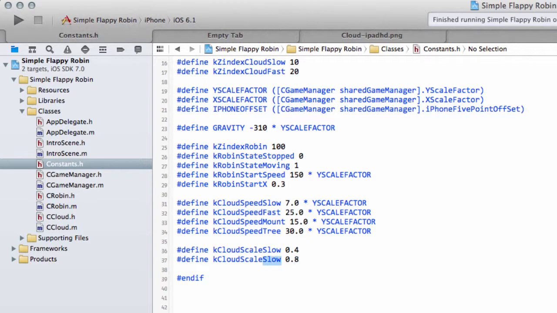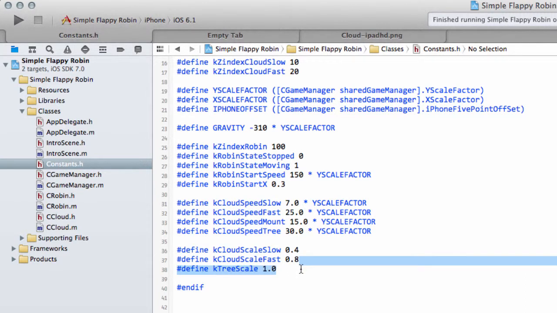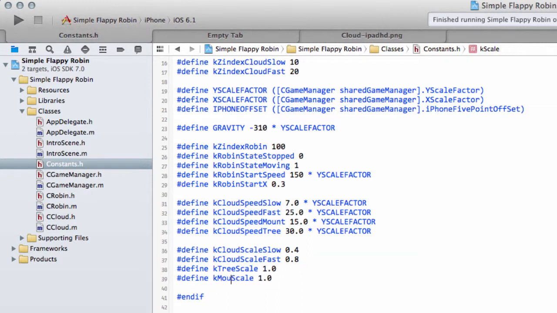Then we want the tree scale, which can actually stay at 1.0 for now. And then last but not least, we need the mountain scale, and we'll set this to 0.8.